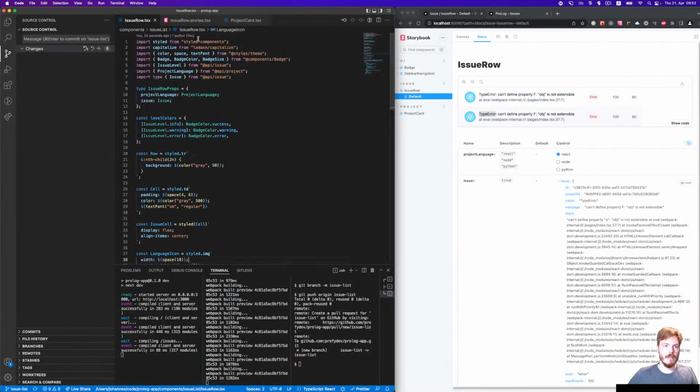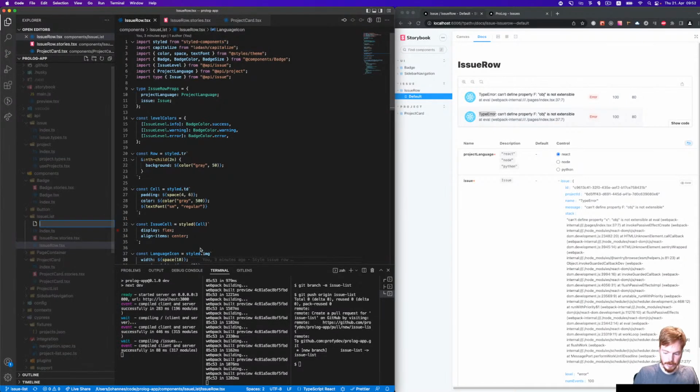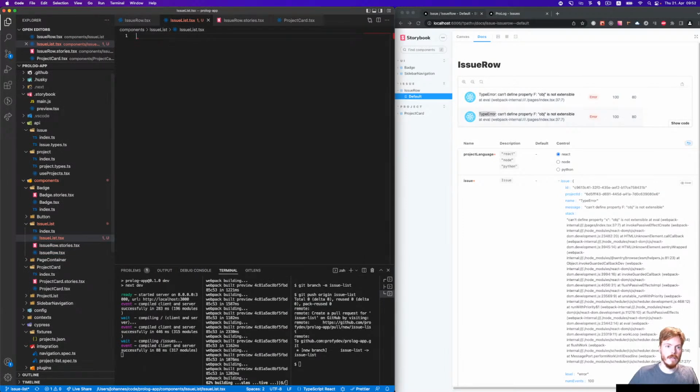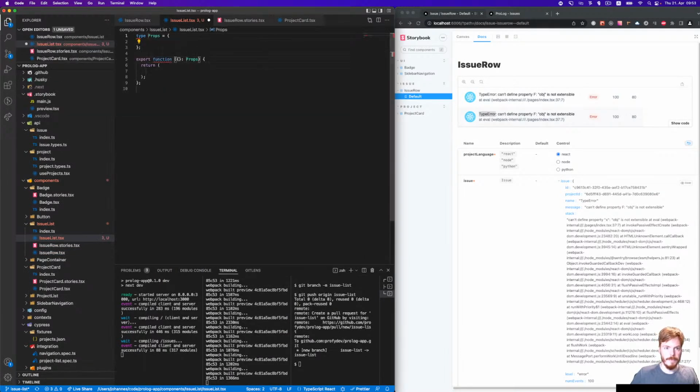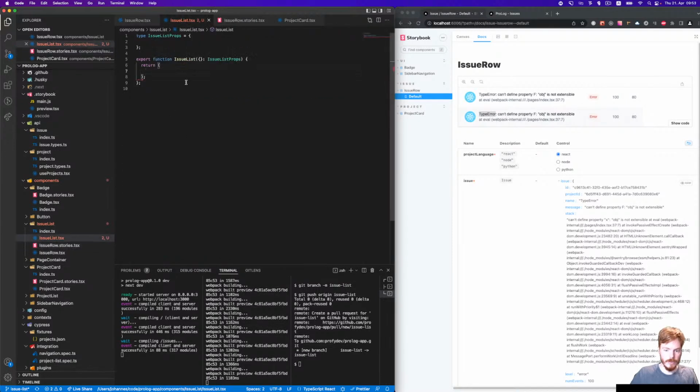Then let's continue with the issue list and can simply create a new file here. So now let's copy paste this stuff here from, actually I can just write this out.